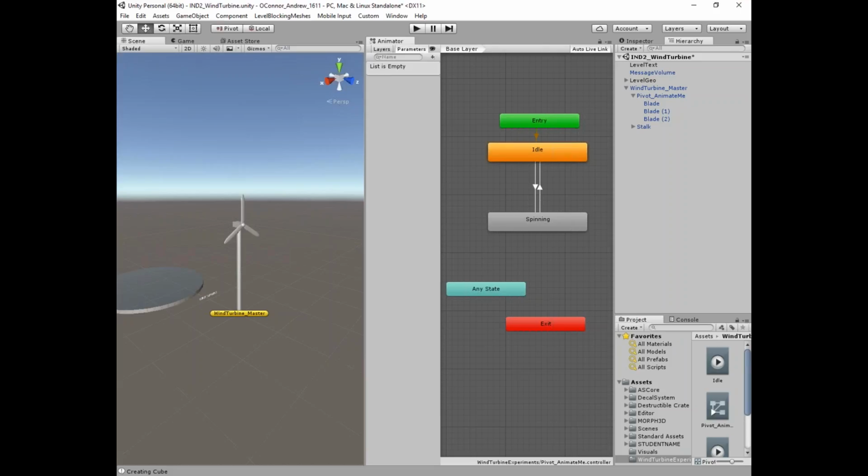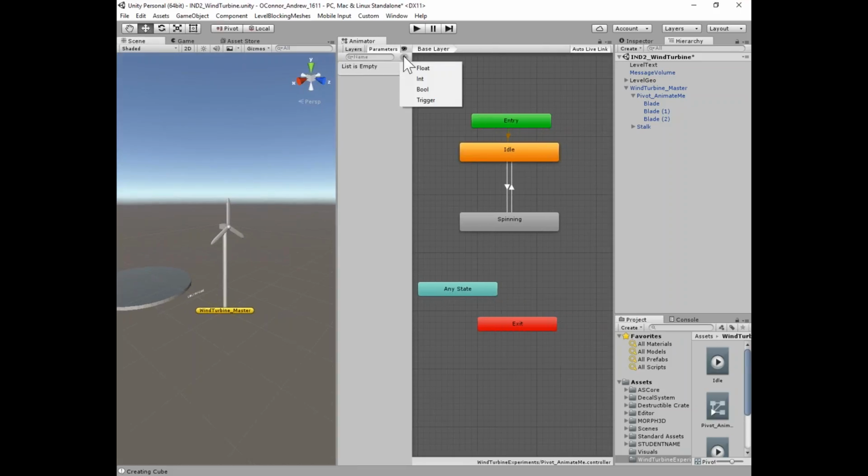Parameters we are going to use. If you hit this little plus here, these three words should already be familiar to you: float, integer, and boolean, right? We already know what those are. We see this other one down here, which is a trigger, which is essentially just like a boolean, but allows a little bit more functionality. There's no true or false value. It just happens, right? So trigger, it just happens, and then it just waits to get hit again. There's no true or false value. So I'm going to show you how to set this up with a boolean, but it can definitely be accomplished with a trigger as well.